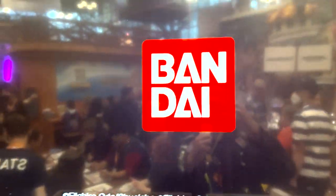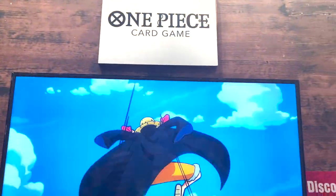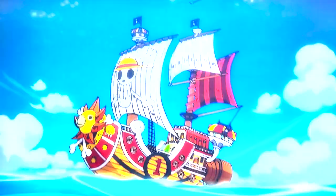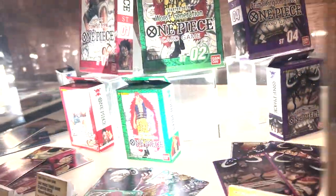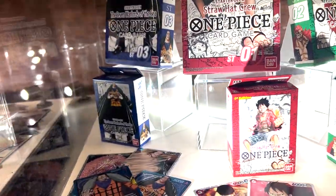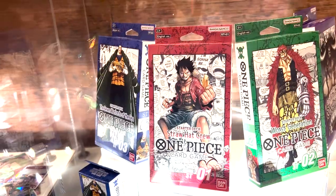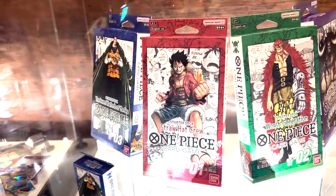And now the moment we've all been waiting for, brought to you by Bandai Namco. The One Piece Card Game! Oh my god! It's finally here! I'm going to be the Pirate King! Let's go! This is it! These are the starters! They're in English! Finally, we've seen our Super Pre-Release starters at the Super Pre-Releases. All these tiny little cute decks. They had no idea how hype this game was gonna be, but this is it! The English starters! In English, manga size, the size of your hand. Not as small as the little Super Pre-Release decks.